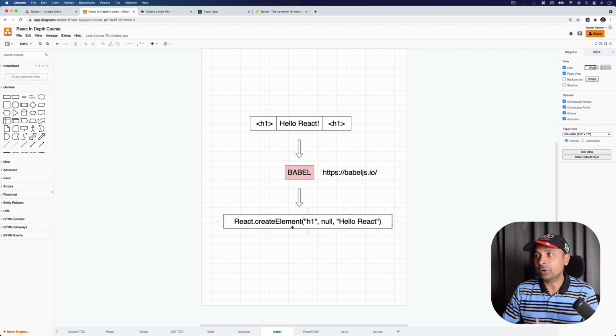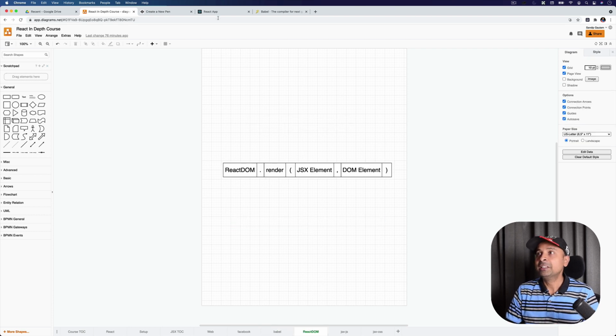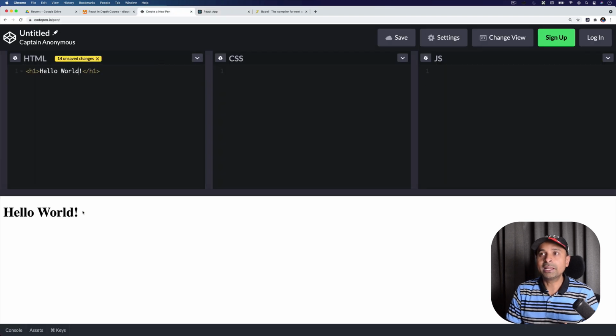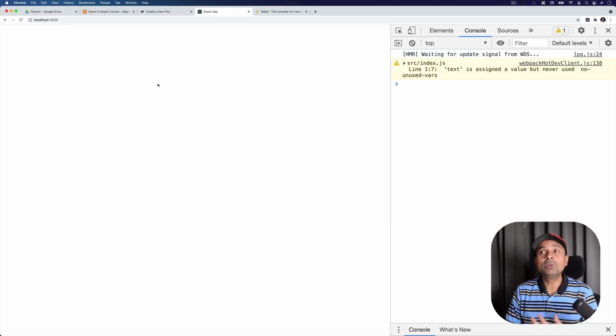We are able to create content, and behind the scenes that content is getting converted into all of these createElement calls. But the next important point is how we are going to render it, right? I have written this here. If I come back to CodePen, I can see this hello world here, but when I come back to my React application, I don't see that hello world here, right? If I refresh the page, I don't see that. How are we going to render that?